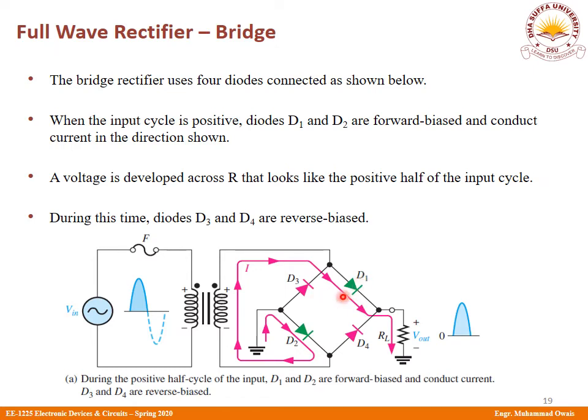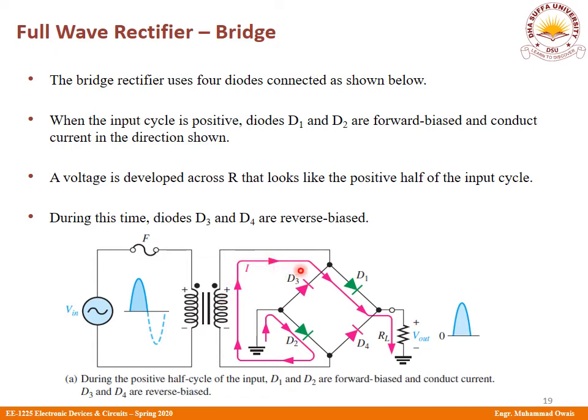So it's up to you how you name these diodes, D1, D2 this way or D3, D4, it doesn't matter. You need to identify which diodes will be conducting during the positive half cycle and which diodes will be conducting during the negative half cycle. So here we are considering only the positive half cycle. The polarity has been shown here, plus minus, exactly the same way as when we were discussing the center tap rectifier. Now let's see which of the diodes are conducting and which are not.